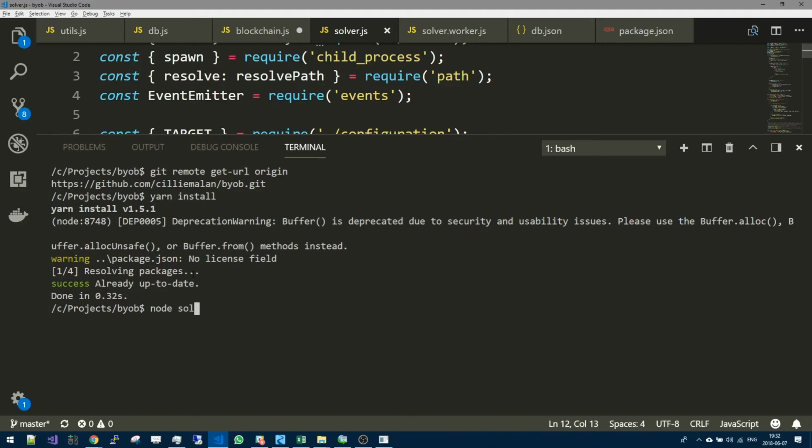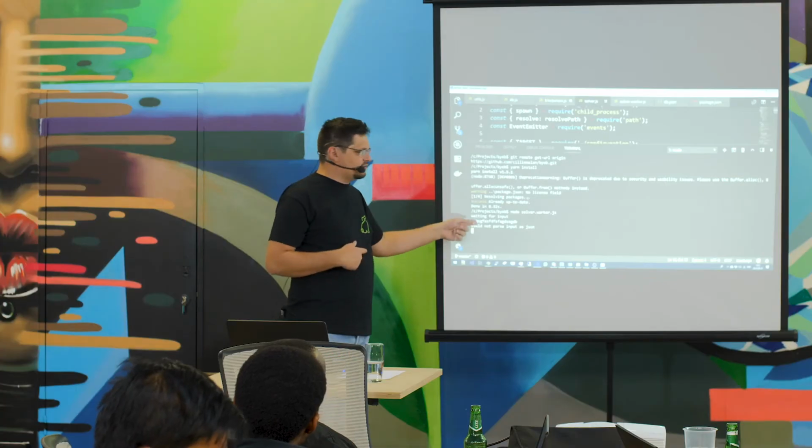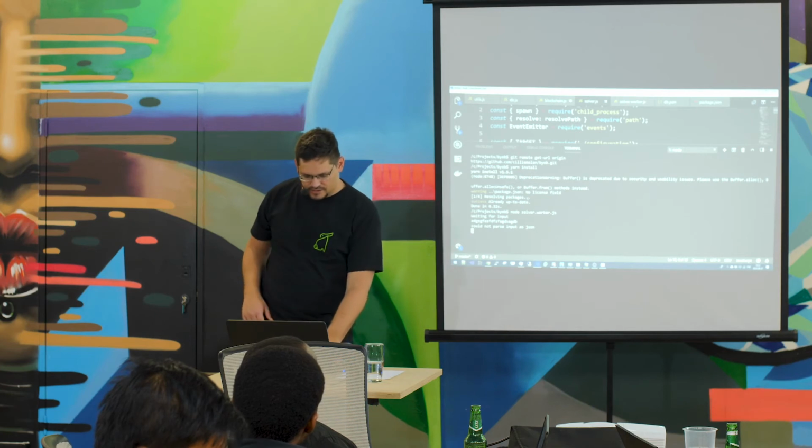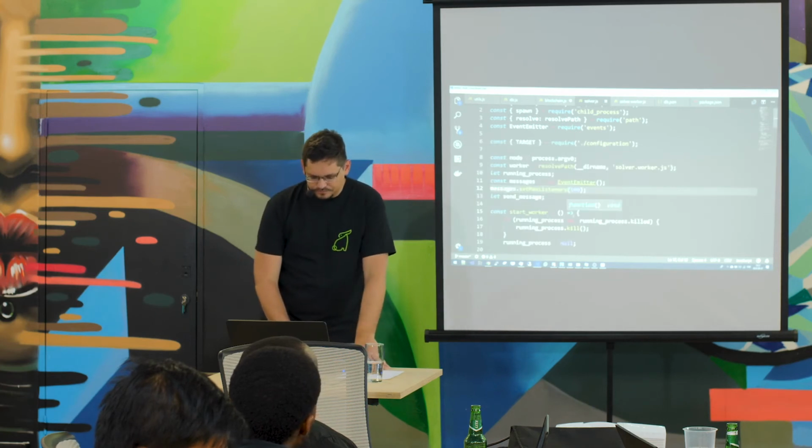It's the same thing as doing this, solver.worker.js, and I run it, and you'll see it says waiting for input. What it's waiting for is a hash value, and it says it's looking for JSON actually. So it's going to take an input message, and it's waiting for the problem. If you give it the problem, it's going to start solving. And I'll quickly show you how that works.